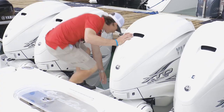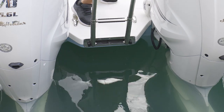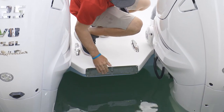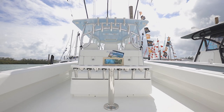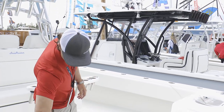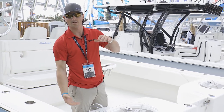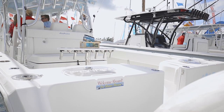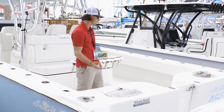Inside here, we utilize the pull-out ladder. So when you guys are diving, easy access into the hull and it slides inside, stows away. Here at the transom area, we have two 55-gallon live wells — this is standard that comes on the hull. We have two pitch bait wells that we can also do a full-blown tuna tube inside of. If you guys wanted to order it that way, that's an option. All of our live wells at Sea Hunter come dual plumbed from a pump box that's located right here in the bilge.